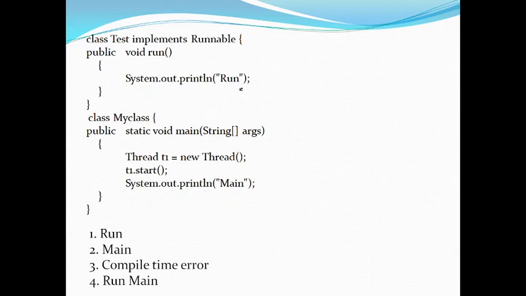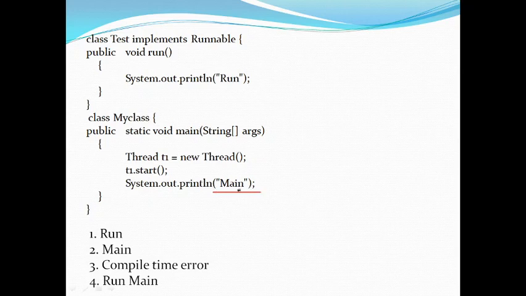Why? Because, very important concept, listen. Here for the Thread class I created the object t1 and I am simply calling t1.start. So automatically t1.start is going to call the run method of the Thread class. But here the test class is implementing the Runnable interface. It is not extending the Thread class. So the compiler calls the run method of the Thread class, which has no code in it. Nothing is going to happen, so the output we get is only main. The test class's run is not called.